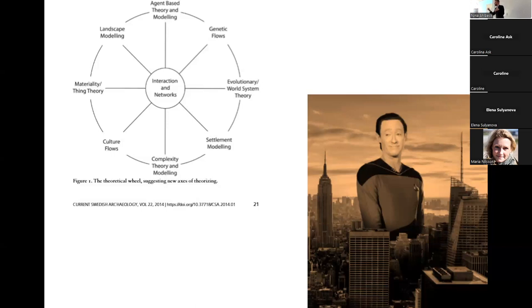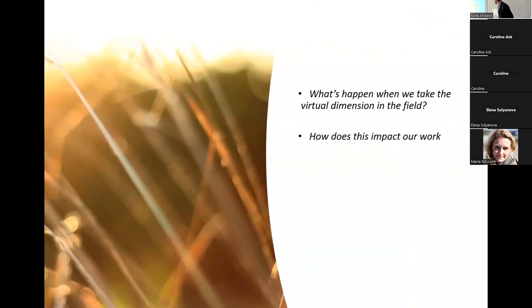And it's very funny because at the very end, this is a spoiler, of course, someone asks the genius what it takes to be a genius, and very seriously he answers, to get the grand picture. And in a way, it is true. You need to have the grand picture to understand your data. And the grand picture is not given by the big data, but actually by the media that you use to approach your data. And this, I believe, is something deeply missing that we really need to investigate and develop more. So now, what happens when we take the virtual dimension into the field?